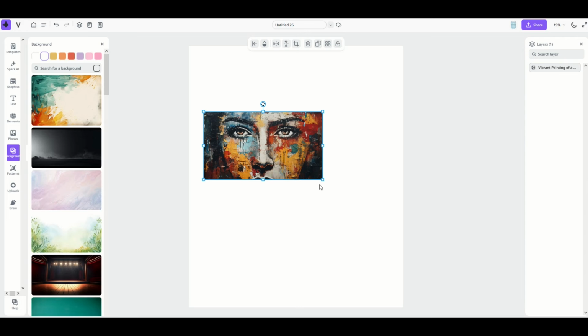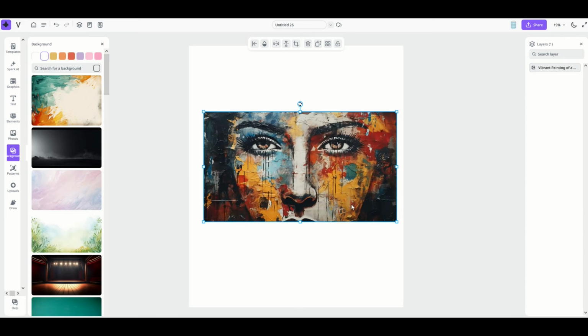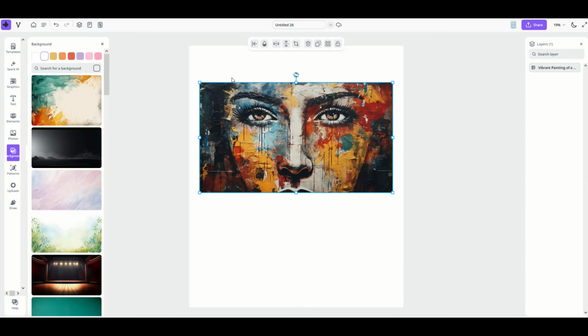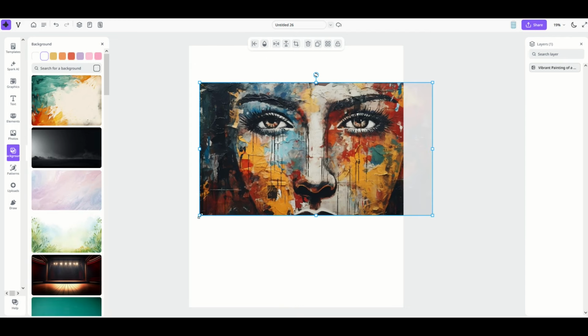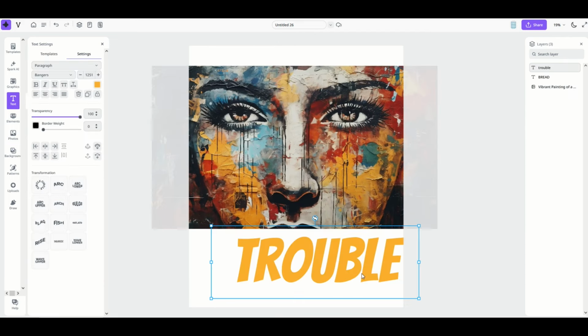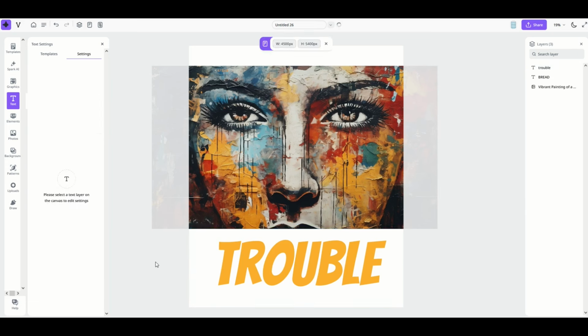And now I'm going to make my design so that if I save it as a PNG file, at least I'll know that the overall framework of the design, even though it's going to be blank, the white won't show up, at least it'll be fitting inside the print on demand template. I'm going to insert some text. And just like that, I've now got a nice t-shirt design.